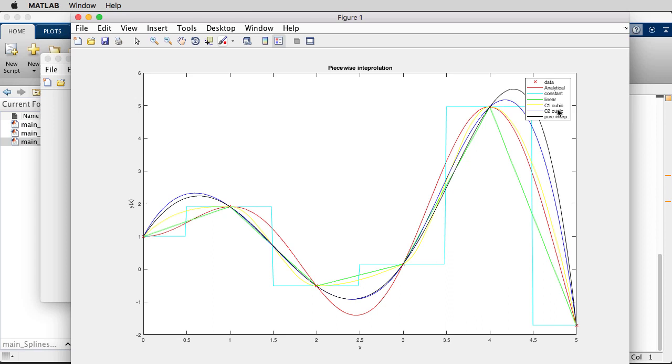We are not explaining them in theory. It's not part of the course, but it's in MATLAB, you need to know how to plot them. So here you can see how to plot the cubic approximations. C1 and C2 continuity are the yellow and blue curves here, okay? And the black curve is the pure interpolation polynomial.